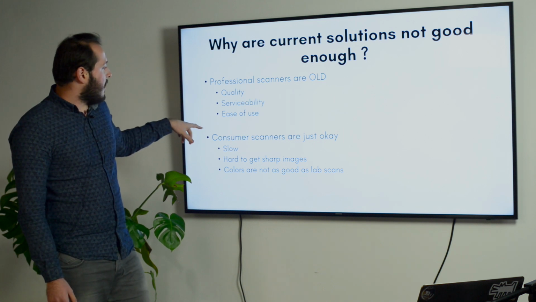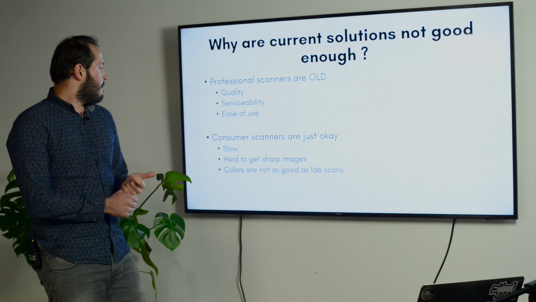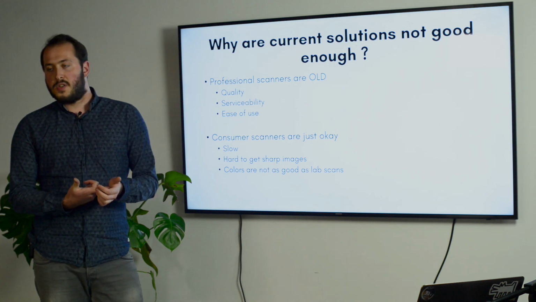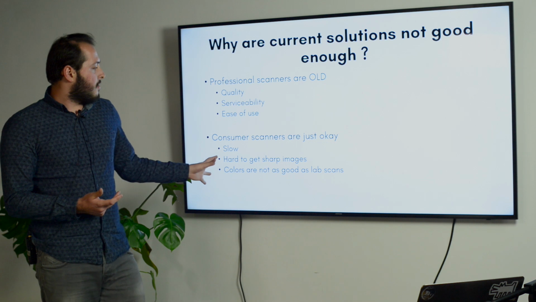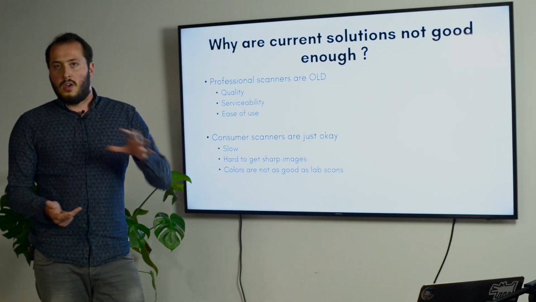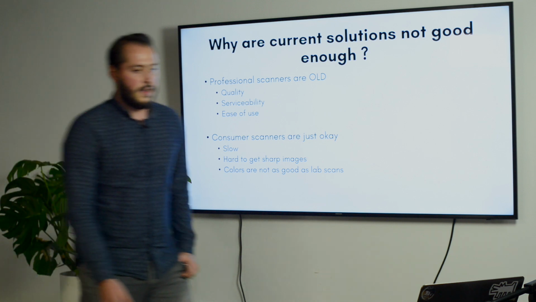Now onto consumer scanners. They're just okay for most people. They're pretty slow. It's pretty hard to get sharp images unless you tweak it a bit, and then it can be really good. The color is not as good as lab scans usually, because you have to be a trained technician to get those, so it's pretty normal, let's say.